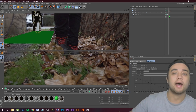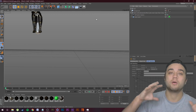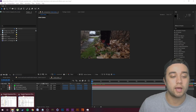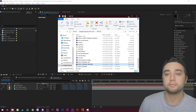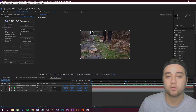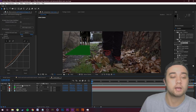Now we have the wolf lined up, and as we drag along the timeline, since we have that 3D camera, it's going to stay where it should be — which is awesome. It's ready to go. Let's bring this back into After Effects. Turn off the reference background and the solid. You can go to Render Settings and render it out as a transparent video — I'll save that for the individual wolf video. For now, go to File, Save As Cinema 4D project, and name it 'Wolf Tutorial Tracked.' In After Effects, find that project file, drag it into the project bin and onto the timeline. Just like that, it's completely 3D tracked in the right place. Change the renderer from Software to Final.